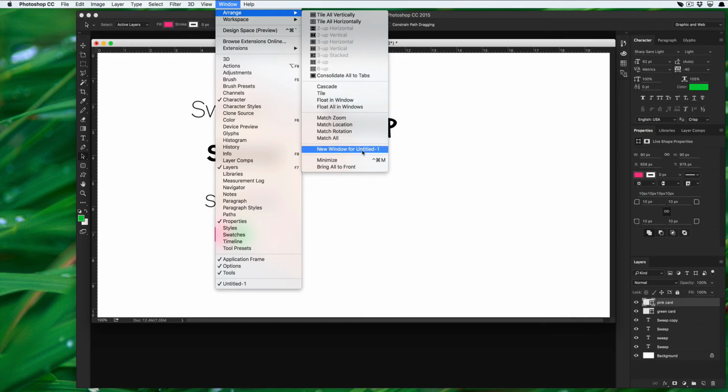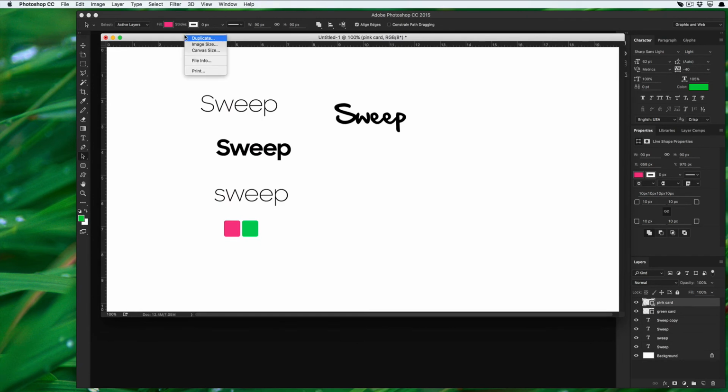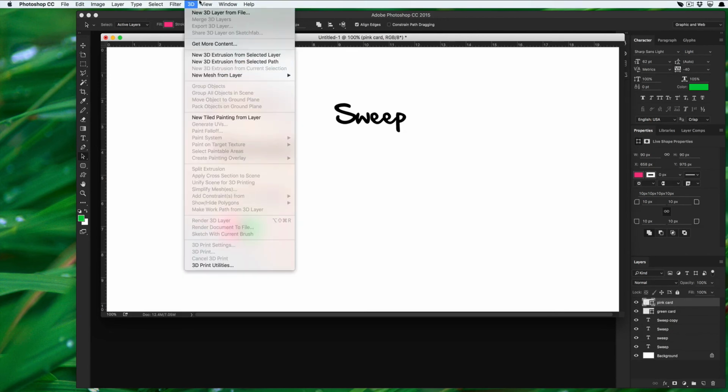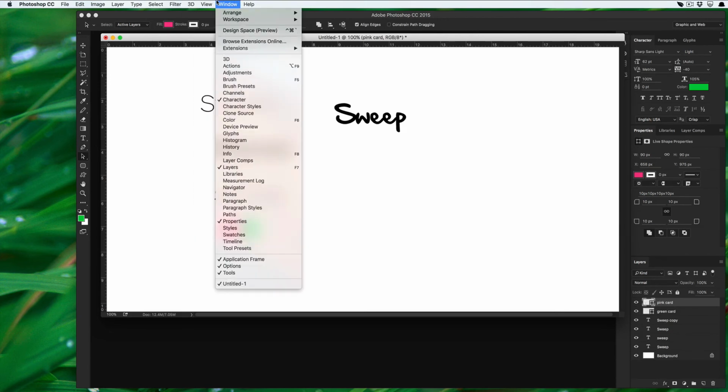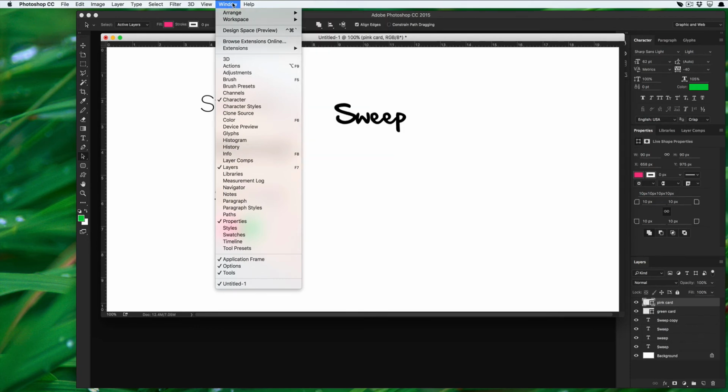I want to unfloat. How do I dock it? Photoshop got so complicated. I've been using Photoshop since version 3. I know if it's not full. No, screw it.